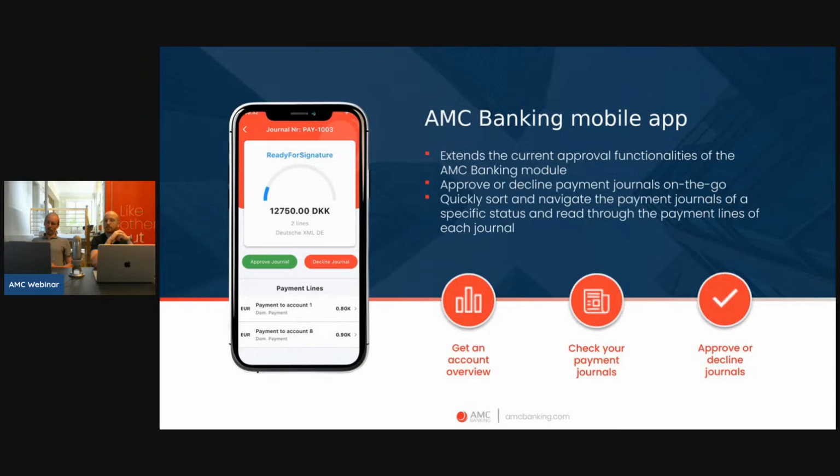Some of you may know of this small thing called ExtendLink, which is our bank data conversion service. Usually when you have to go and approve payments or anything like that, you need to log in on your desktop. So this is not a substitution for ExtendLink. It is more just for if you're on the go. If you're sitting in a plane, you can just go and approve the payments. Another thing is that you can also navigate and sort the payments in an easy way on the app.